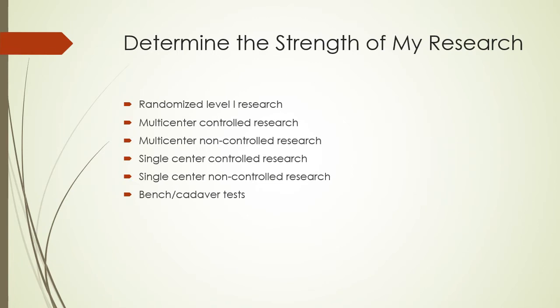And to talk about publishable research, there are different strength levels. And of course, always randomized level 1 research. That means you have the data set or patient cohort, that's your treatment set, and you have a control set that you want to compare it to. And you randomize both sets such that the patients are blinded to the treatment, and you can have different levels of blindness, even up to the surgeon being blinded in some of the drug studies.